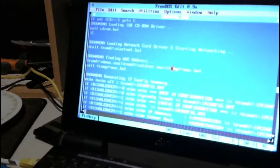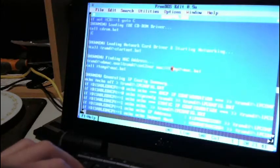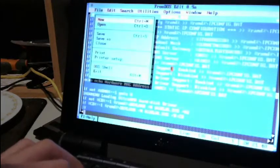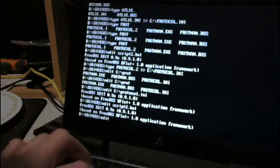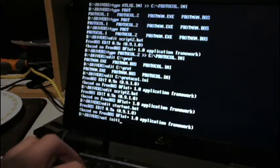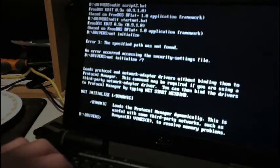And then it runs startnet. Okay. And then it runs ipconfig. So I just want to get it to start the net. So what does it do in startnet? Net initialize. The path was not found.